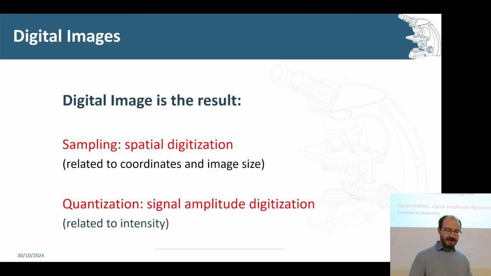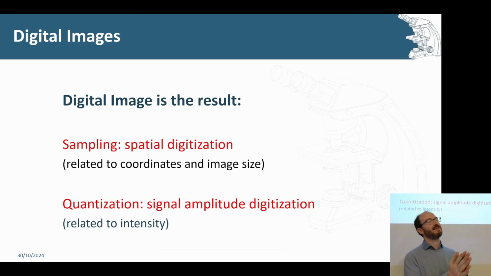Now, how these images are captured specifically in microscopy is quite important. There are two things that are always in your mind. The one is that there's a spatial component, spatial digitization, so that relates to the amount of pixels, basically the image size, the resolution. That's how finely you sample. And then there's also the quantization aspect, which is like, okay, well, what is the relative brightness that I can have? Now, that's where we will talk about bit depth, for example.